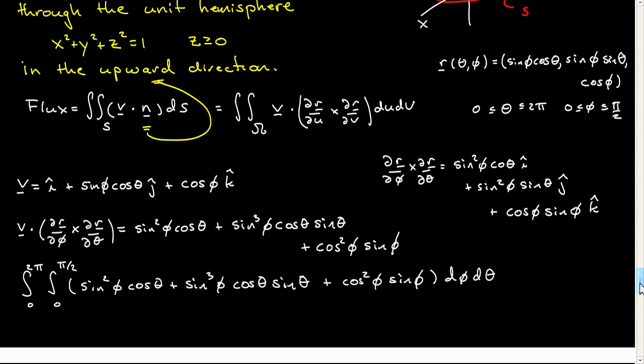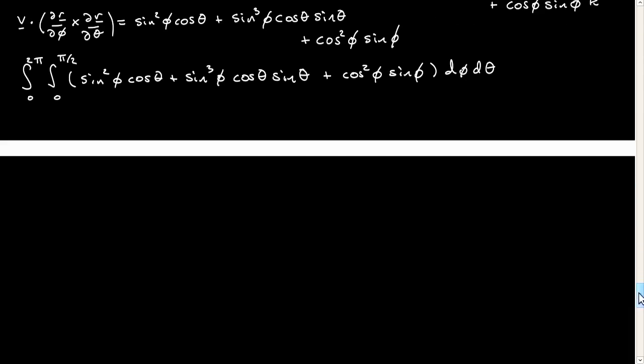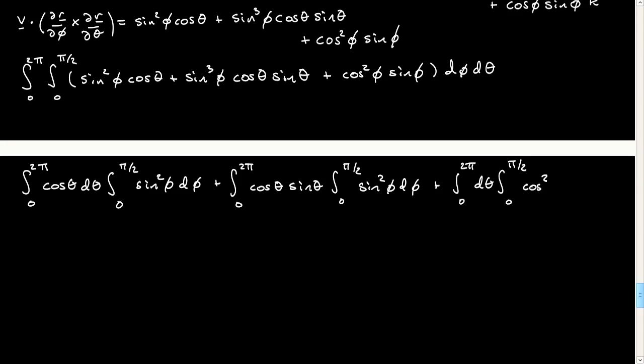What's going to be best to do is, you'll see that each of these is a sum of three terms, and each term separates, the phi's and the thetas separate, so I'm going to write it as a sum of three separated integrals. Alright, that is this one, plus, plus, I haven't left anything out yet. I assume this should be a cubed, that looks to be correct.